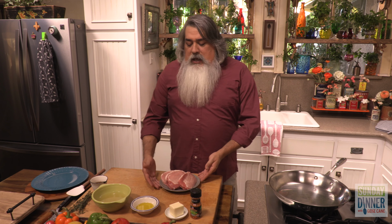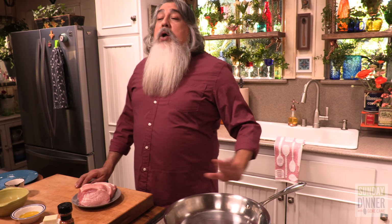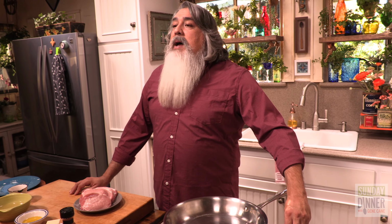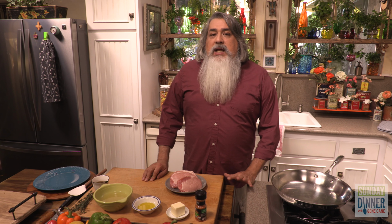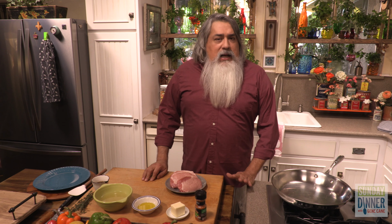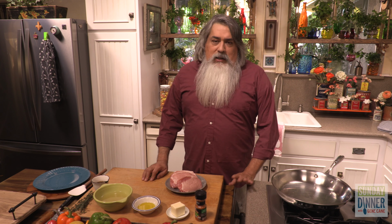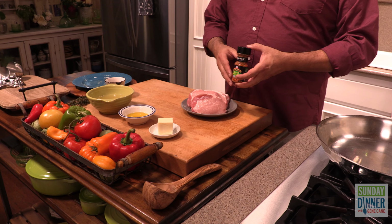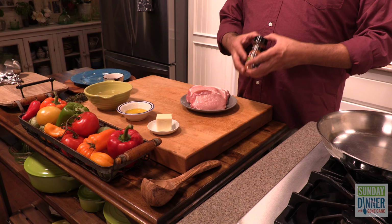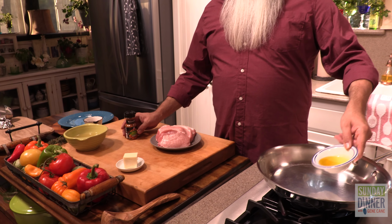We are gonna do some boneless pork chops. It's one of my favorite cuts. We're gonna turn our pan to a medium-high heat. I'm not a big user of store-bought rubs or marinades. I generally find that they're just mostly salt and maybe a little bit of dried herbs. But I tend to like this roasted herb and garlic spread from McCormick. It just really works nicely with pork. Add a little bit of oil to our pan.